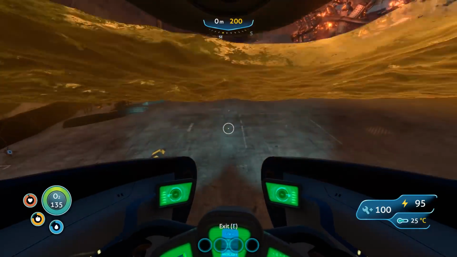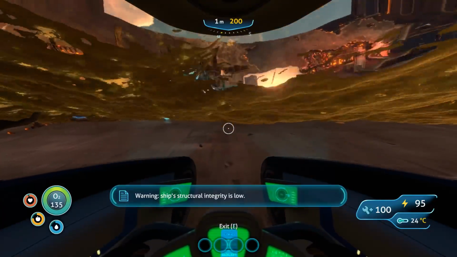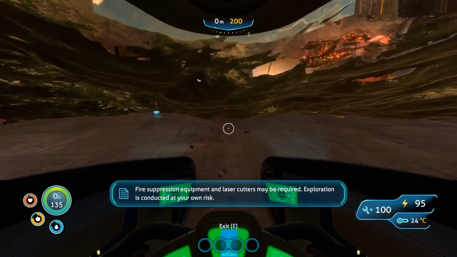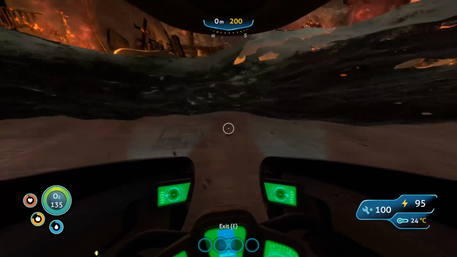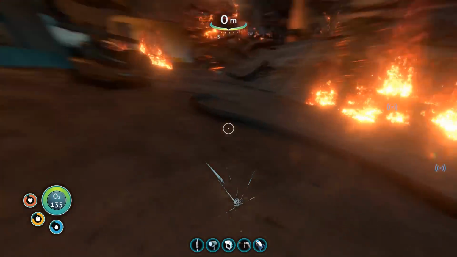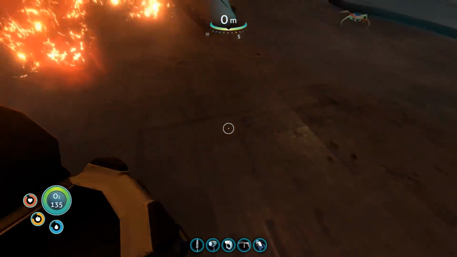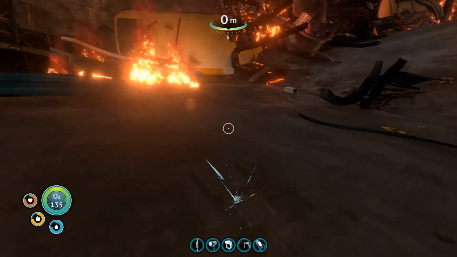Oh, it's all death and destruction out here. And we've got little skitters. Warning, ship's structural integrity is low. Fire suppression equipment and laser cutters may be required. Exploration is conducted at your own risk. Okay, thanks for that. What the hell's banging on the hull? Oh, it's a skitter. Ow! What the hell? One of those damn skitters. Oh, we got a supply crate straight away. Oh, a medical kit. That'll come in useful. Ow! You know what? Let's just get the hell away from these skitters.